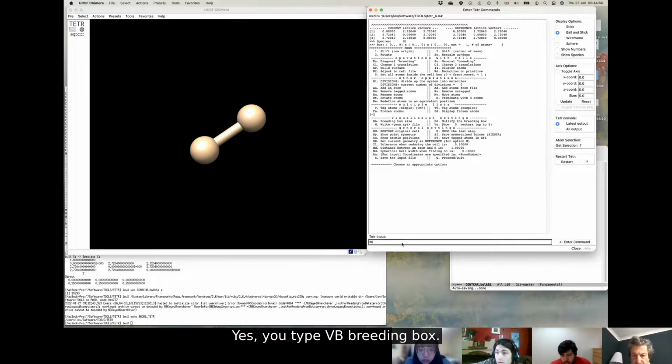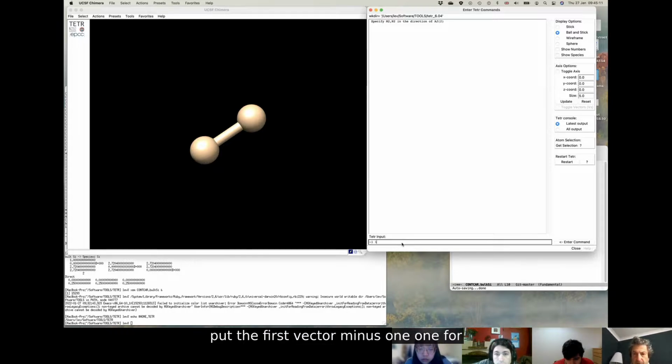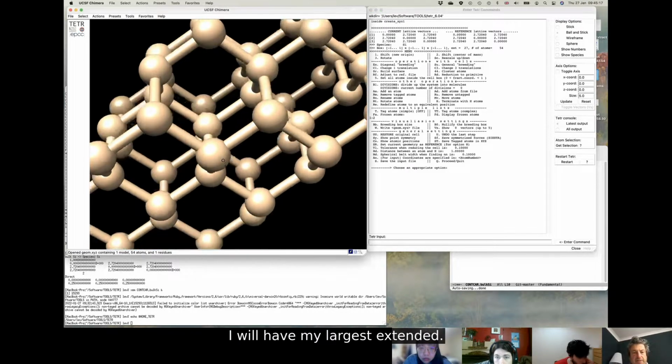You type VB, breeding box, and then you type how you would like to breed each lattice vector. You can use negative numbers as well. For instance, if I type -1, 1 for the first vector, -1, 1 for the second vector, -1, 1 for the third, I will have my lattice extended.